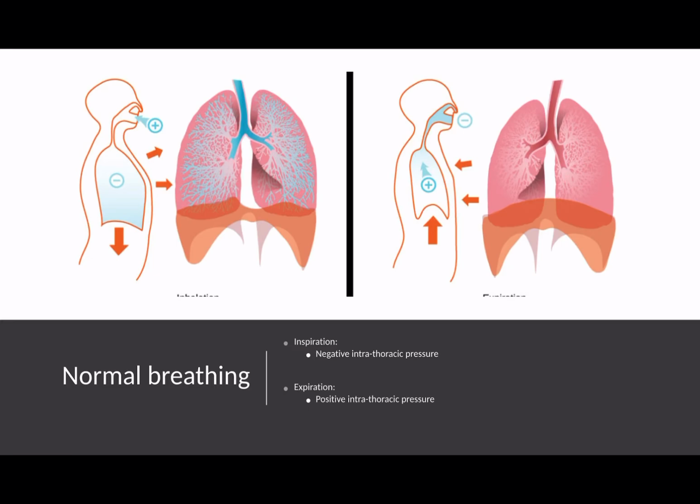The clever thing that the body does is, if you're really breathless, you see people puffing away and you see them doing active expiration. This is where they're using their intercostal muscles and their abdominal muscles, their sternal muscles, to really push the chest wall down and therefore exhale as quickly as possible so they can take that next breath in. So you can see that expiration becomes active in patients who are spontaneously breathing if they're in respiratory distress.